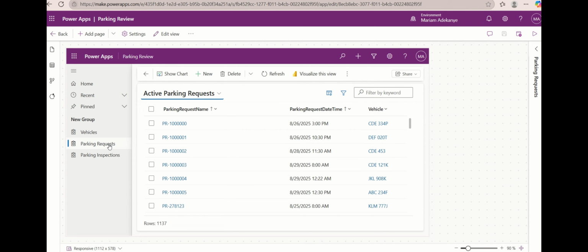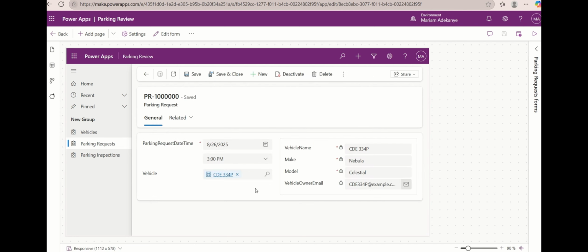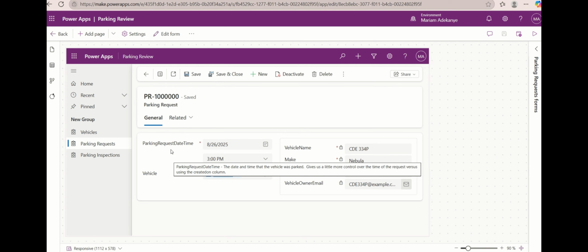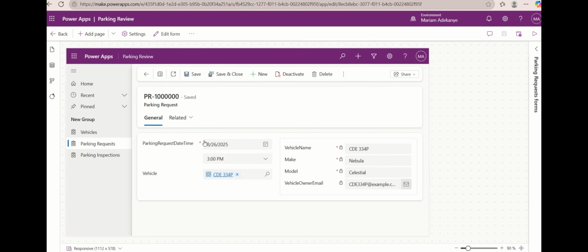Here we are on to the parking requests. Under the parking request, when we click on it, it shows us the information of the parking request, the vehicle that was parked, the date and time the parking request was initiated, and the information about the vehicle itself.